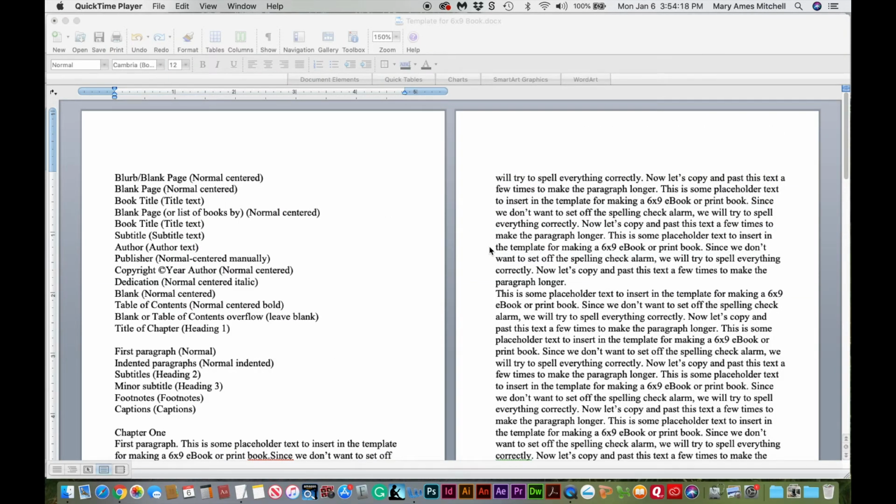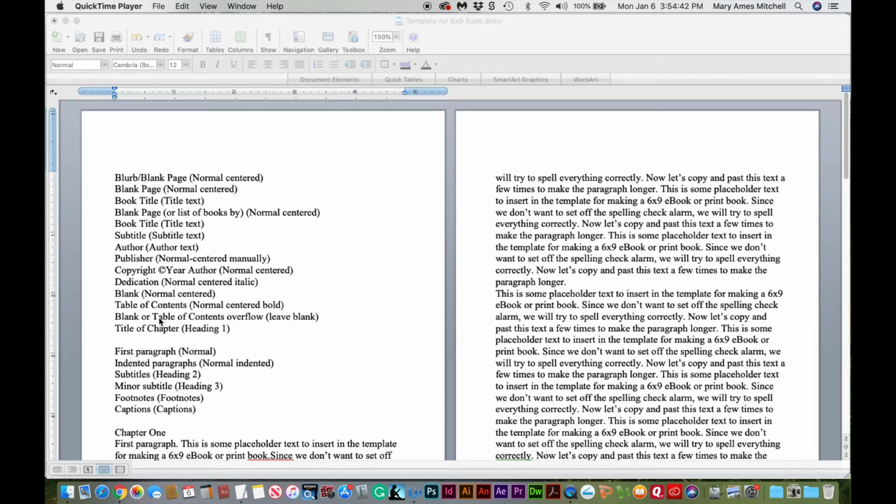We're going to divide the content of your book into, for now, 4 sections. So the first section is going to be your front matter. That's all these blurbs, title pages, copyright pages, dedication, all this. So everything down to here, the blank behind the table of contents.